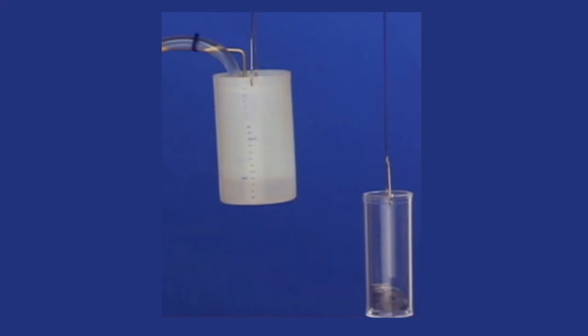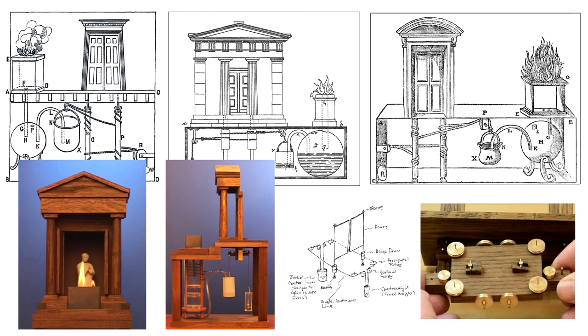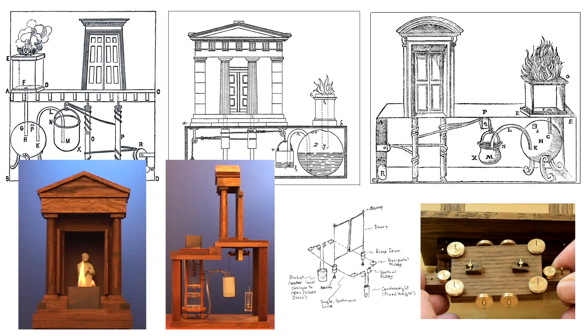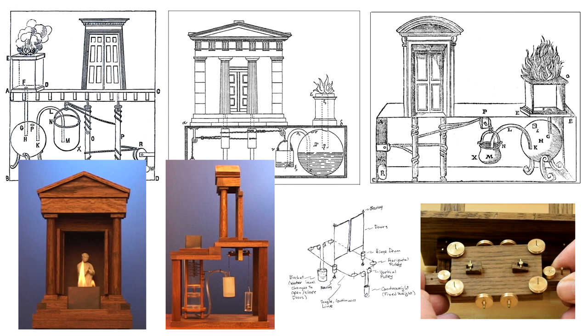The bucket is just a 35mm film canister with marks to measure water level. The counterweight uses small lead weights to permit weight adjustment. At this point, we understand how the doors work and its general construction. The model demonstrates that something similar to Hero's description is practical.